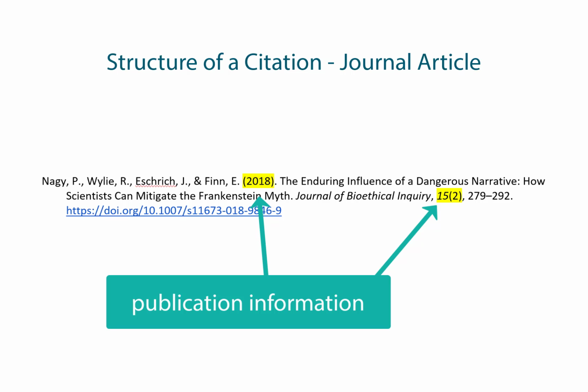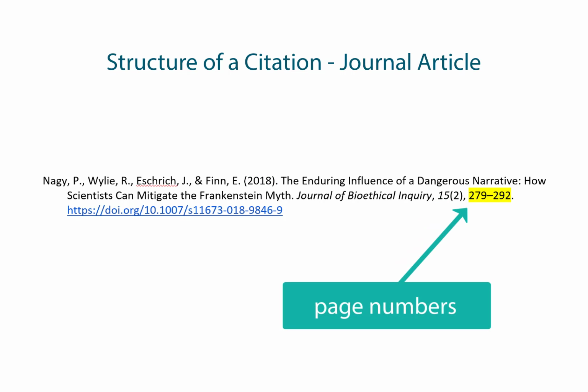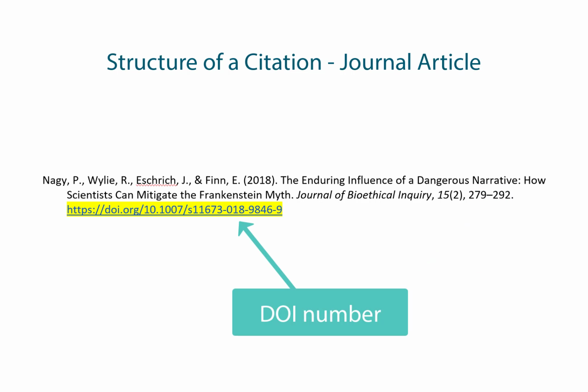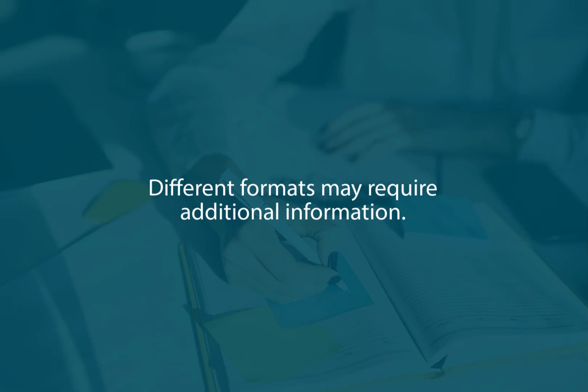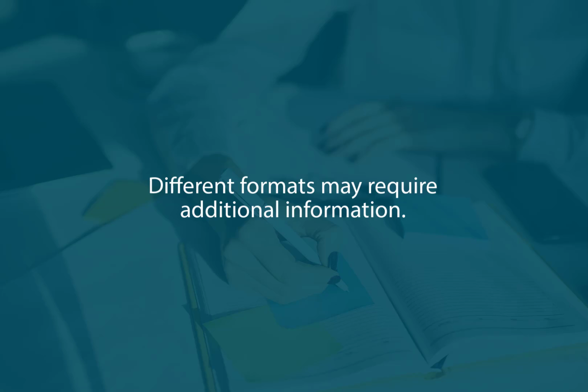In this example, a journal article, we see the year the article was published, 2018, as well as the particular volume and issue number that included the article. The page numbers of the article were the cited information. And at the end, a DOI. This is a unique identifier assigned to most published scholarly articles, as well as other types of information, such as datasets. The type of source being cited also affects what is included in the citation.